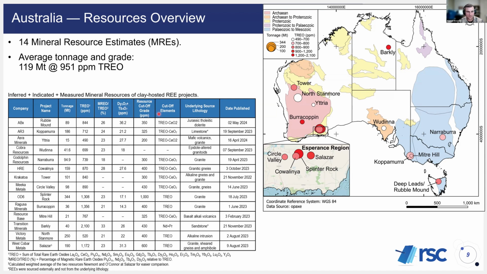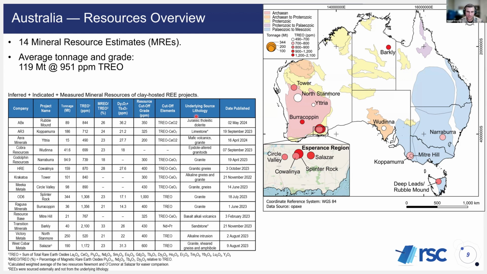The resource cutoff, we've talked about it before briefly. Cerium is a waste product, so commonly you need to remove it from the total rare earth oxide. So you have a cutoff and remove the most abundant rare earth with it. So you get a bit closer to the economics of what's in there. And the cutoff, which would mean the lowest amount of rare earth that's incorporated into the resource, is normally sitting at 300 to 400 ppm TREO minus cerium oxide.